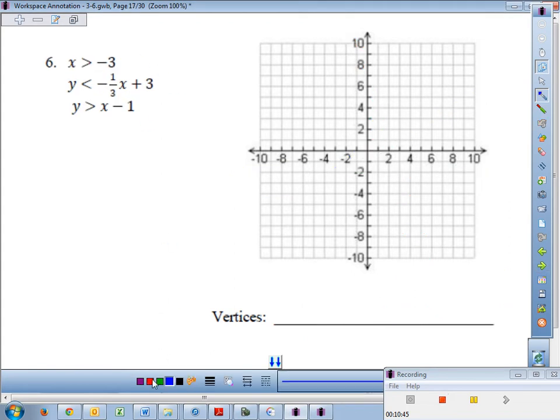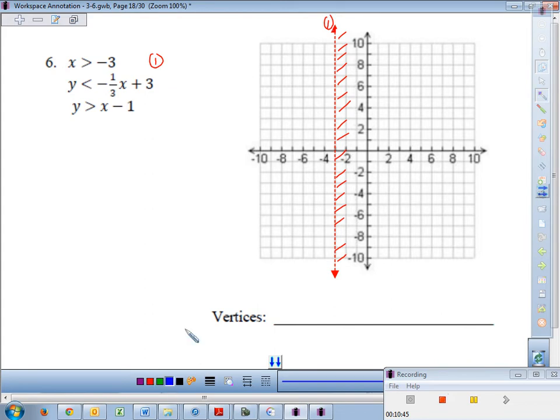Let's call this one number 1. Kind of line, x greater than -3, horizontal, vertical, or oblique? Vertical. Goes through -3 on the x-axis, and it is dashed. Shade. Where are we shading? To the right. Just a little helper shader. Second one, put a little 1 by it in our picture. This is line 1. This helps us find our vertices a lot easier.